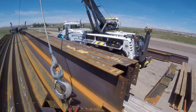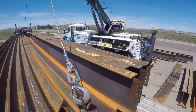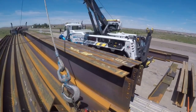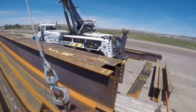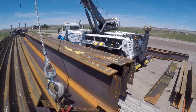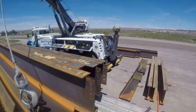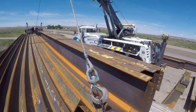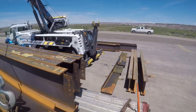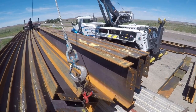I think a lot of it, though, was I'm pretty sure the first time he loaded it, they put that bottom section on. He put his chain binders on tight, and then they loaded the second section. You'll see later on in this one, he snugs them up with this lower section, and then we set the top section on, so the top section will hold them all down flush to the bottom of this trailer, the boards that they're sitting on, because he found out that if he tried to just tighten them up the way that they were, they would jump over the top of each other, and that would also cause it to lean again. So we put the second row up top, and then you really tighten the bottom, and that seemed to hold them extremely tight. Yeah, that made a big difference for sure.